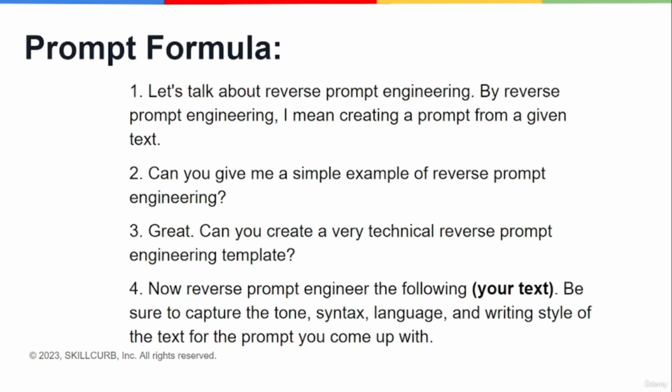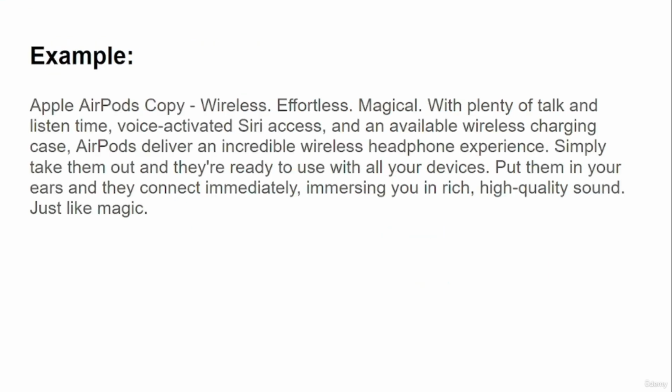Like all the techniques, this one also has a prompt formula. If you don't use these formulas, obviously there will be some errors in the output. So I suggest you use this exact formula if you want the exact output that I'll be showing you today. That is our example for today. I picked out an article from the internet about Apple AirPods and their features. I'll give ChatGPT that same text as my prompt this time, and ask it to give me the prompts for it.